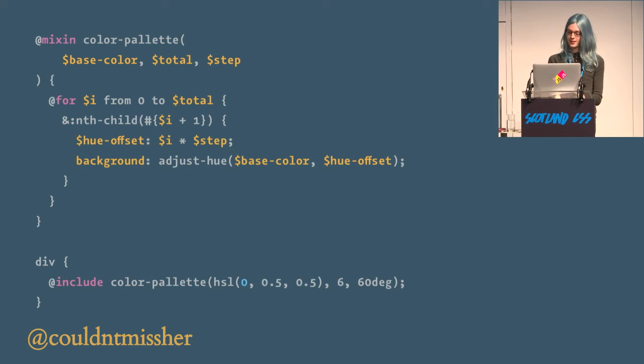This is easier to understand. And it's also easier to use in future when you want to use different colors or different steps between the colors and so on. And you can reuse it across projects. So that was a fairly simple example just to sort of introduce why the programming features of Sass are at all useful. And now I want to go on to something that's more complex.